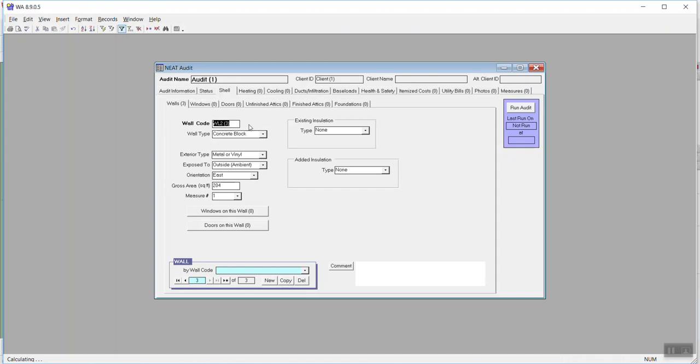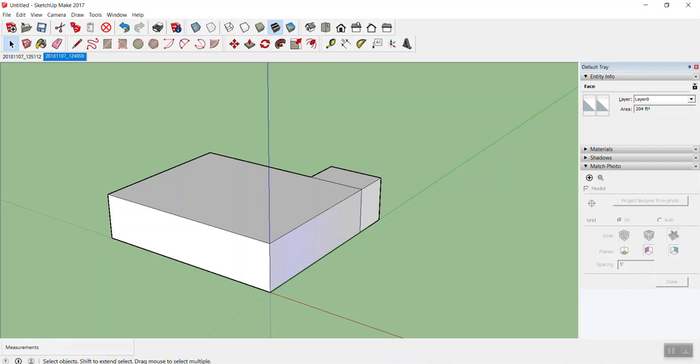So we'll copy this. Wall 3 is a platform frame, and it has wood siding. It's exposed to the outside. The orientation is still east. The area of that section of wall is 52 square feet.